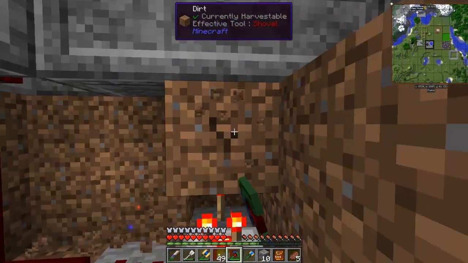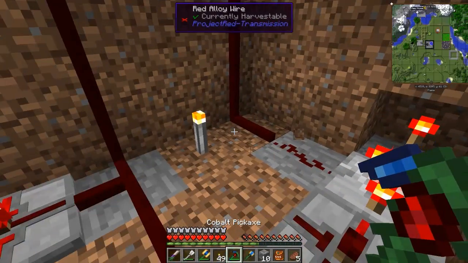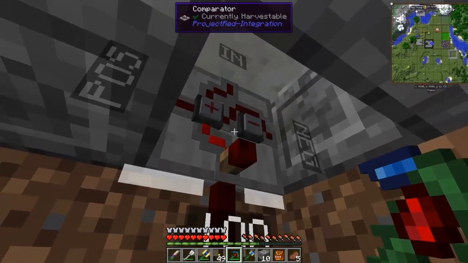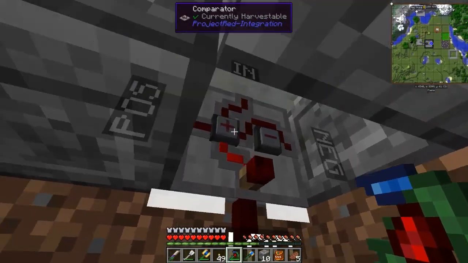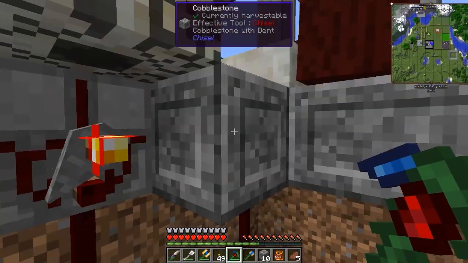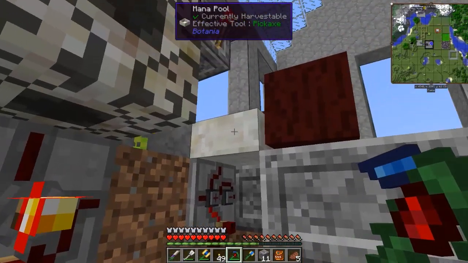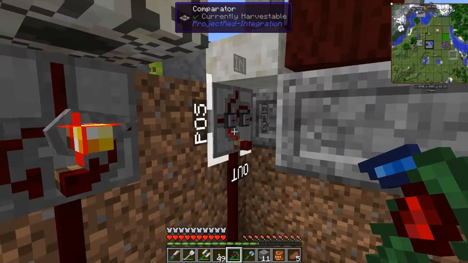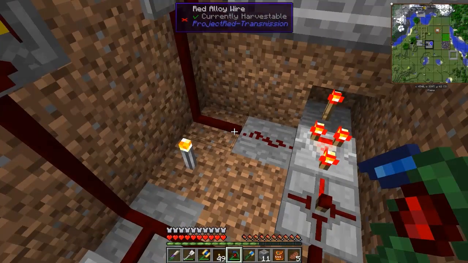Just trying to make sure I don't hit something while I'm doing this. Okay, so this is what we've got. We have the comparator picking up a signal. Let me get that out of the way. We have the comparator picking up a signal from the mana pool, and that sends that signal down here.